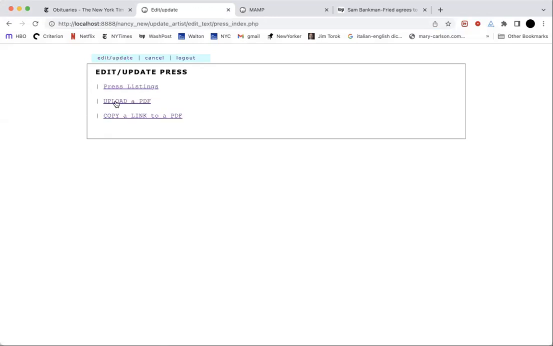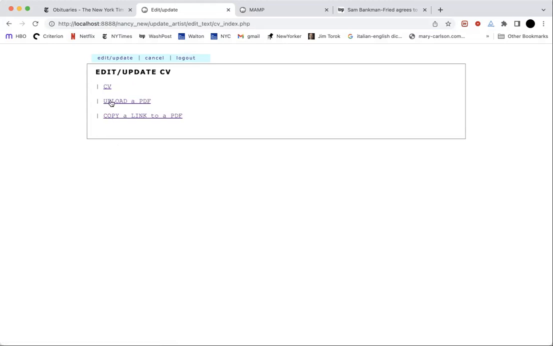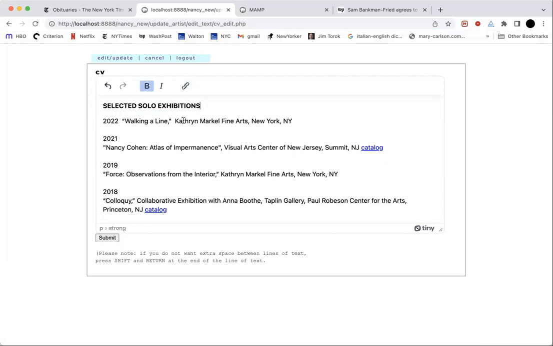Press is very simple. Go back to CV, because I want to know how to get rid of things on the CV because I want to make them smaller. Oh, okay. On the CV, you just put your cursor wherever you want it and press delete. That sounds easy. And then submit again. Every time you make a change, submit. Submit, yeah. Got it.